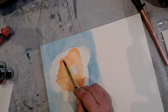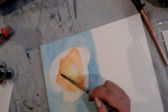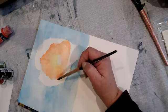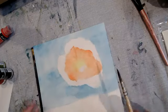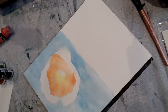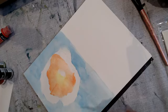All righty. It's all done. It's not going to move. That pigment is not going to move. In watercolor, you can dry it and come back 5 months later and you can move that pigment. You cannot do that with fluid acrylics. Okay, so we're going to go on to the next layer.